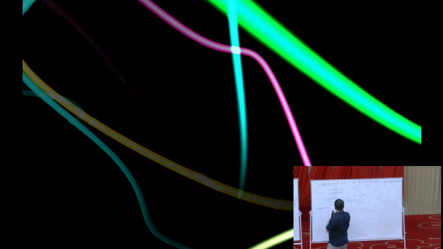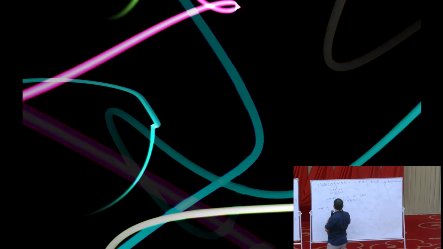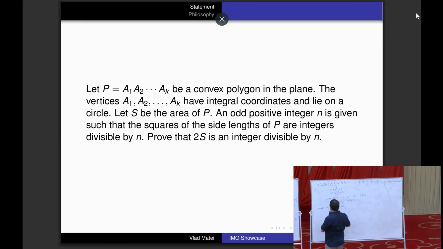Well, this is going to be... so I have VP of A2, A3 squared times A1, A4 squared. So I just add them up. So I have VP of A2, A3 squared plus VP of A1, A4 squared. And this is equal to T. Okay, so this is T plus VP of A1, A4 squared.